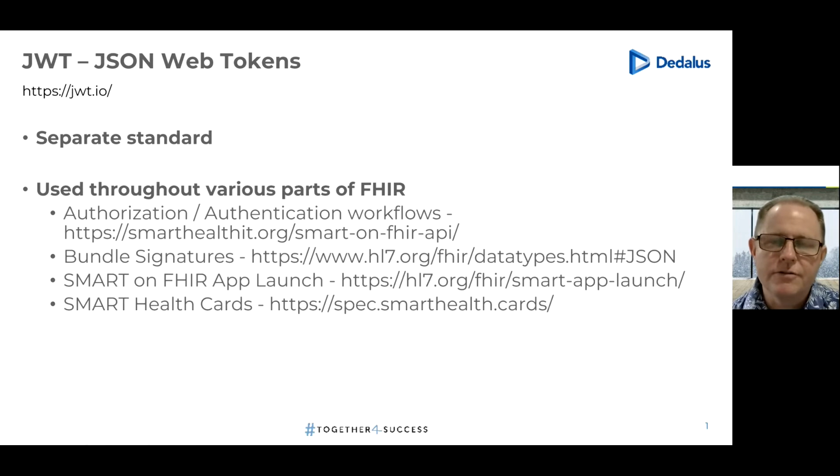We've already talked about some of the uses for JWTs within FHIR when we looked at the authorization, authentication and access controls right at the start of this series. And certainly it plays a big part in generating JWT tokens to allow that authorization and authentication to occur. There's other reasons that we use it. We can sign a bundle within FHIR, and the signature is a JWT, or it's based on JWT and JWS. So a way of digitally signing a payload so you can be assured that the content hasn't been tampered with.